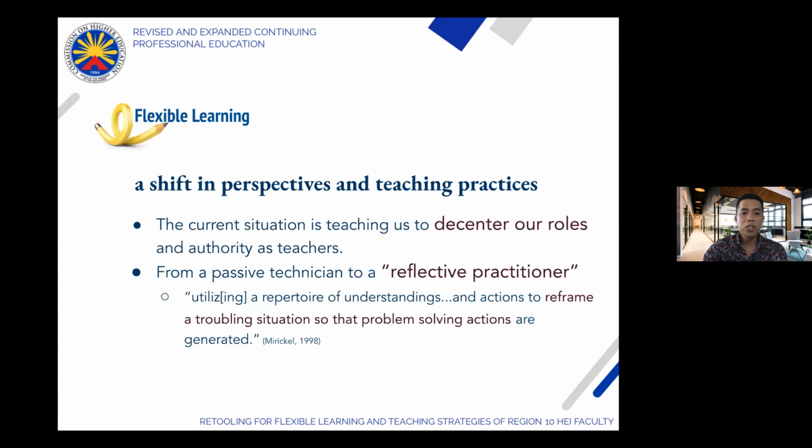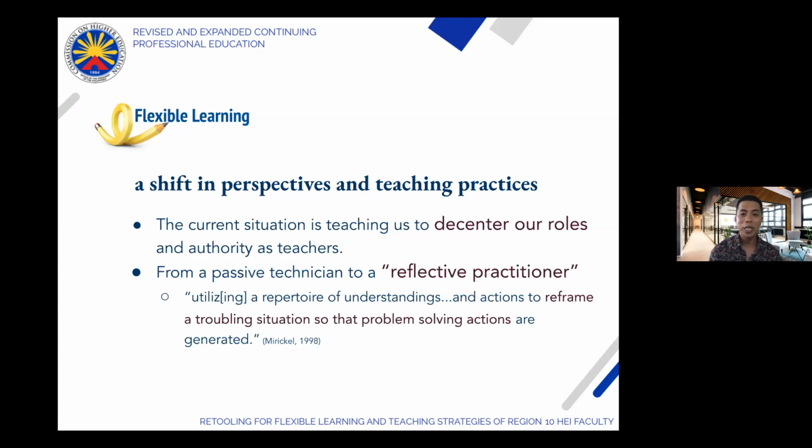So the current situation in teaching is teaching us to decenter our roles and authority as teachers, okay? And to move from a passive technician to a reflective practitioner. And this is something that I would like to highlight. And what does a reflective practitioner do? We should be able to utilize a repertoire of understandings and actions to reframe a troubling situation so that problem-solving actions are generated. Okay, so this is the challenge.